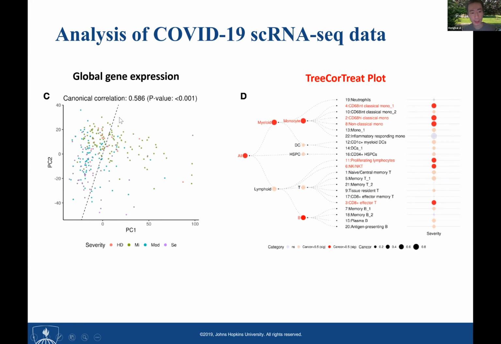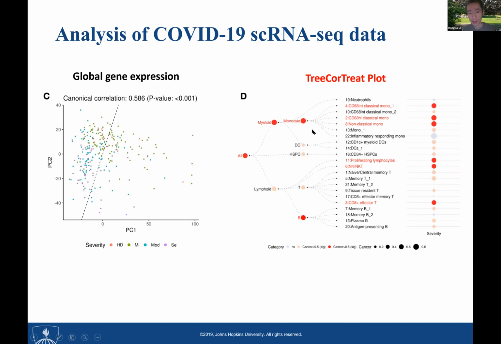To characterize this association, we use canonical correlation analysis. We identify a direction in this space that most correlates with the patient's phenotype. As a result, we can say that for this particular cell type, the canonical correlation between disease severity and the patient's gene expression is, say, 0.58. And we repeat this analysis for all tree nodes, or all cell clusters, and summarize the information here.